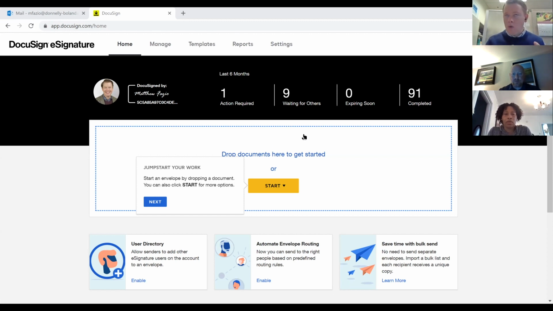There are a couple very basic things to understand with DocuSign. Anyone can have an account. We are not charged in any way for people having an account. We are charged only for the envelopes we send. The definition of an envelope, think about like an actual envelope. Whatever you can stuff in there and send out is good. So if you send out 2 or 3 or 4 forms at once, that counts as one. But even if it's the same recipient, if you send 4 out in a row, that counts as 4.